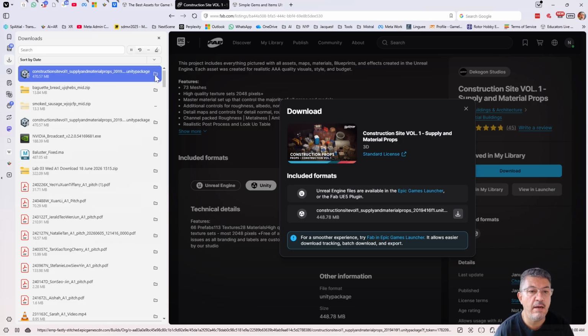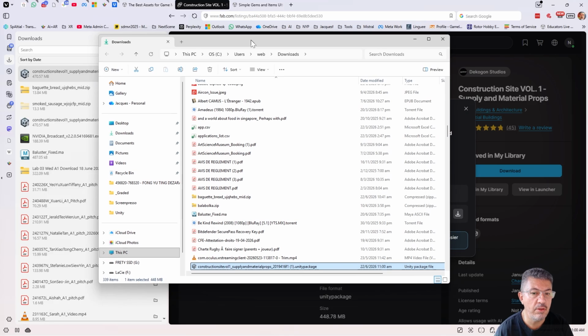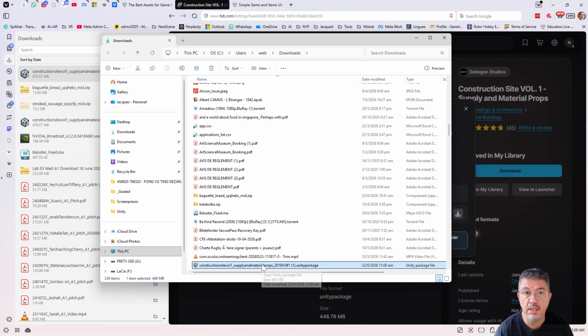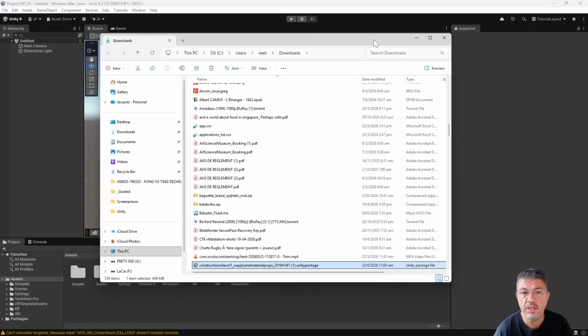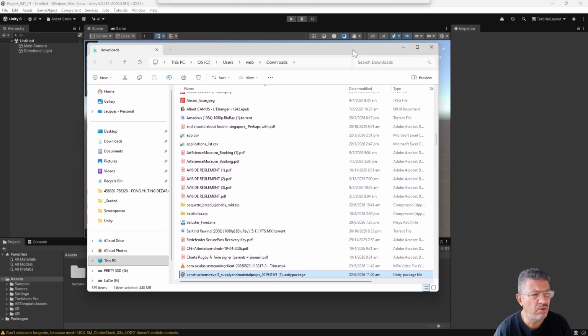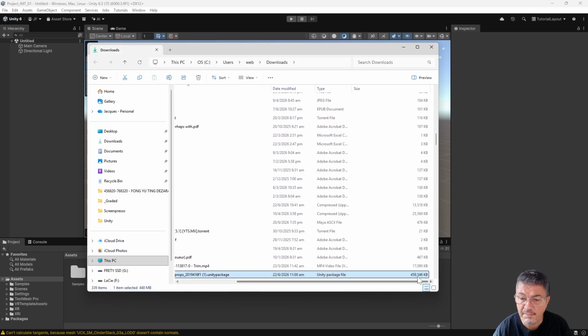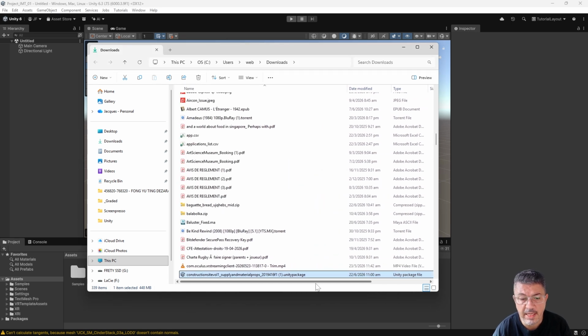And here I will open the window and I will just double click. My Unity is already open. If your Unity is not open, I don't know what will happen. So I double click and it will install the package. This one is pretty big. It's I think almost 500 megabytes. So it could take a few minutes. Okay. So perhaps I will stop the recording and continue when it's ready.